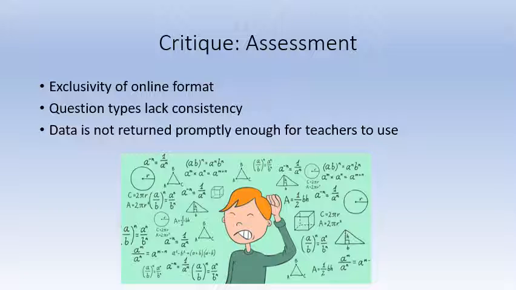Comparing this to other state assessments, such as the New York State End-of-Year Regents exam, a mathematics student in high school for New York would understand going into their assessment that they're going to have to complete a series of multiple choice questions, and then they would be asked to complete some open response questions, which would generally award some version of partial credit. By contrast, in Ohio, the state test lacks any consistency. Students begin an assessment without knowing what to expect. This can leave students confused as they attempt to move from question to question, not knowing what type of question they will be asked next.